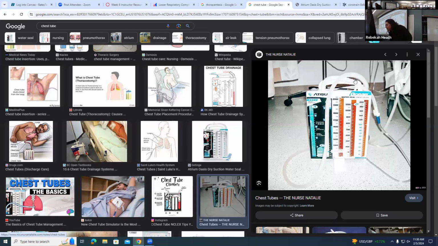Oh gosh, I'm getting confused here. I think it's this one, yeah. And so you just unhook it from this chest tube here. There's a clamp. You clamp it, unhook it. You open up a new chest tube from the supply area and you just hook it back in. So you don't have to get a whole new chest tube. It's just the container. You're just hooking up a new one.